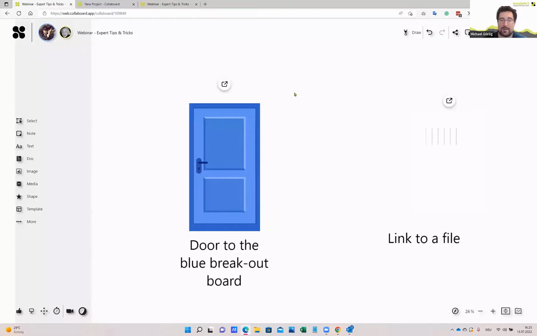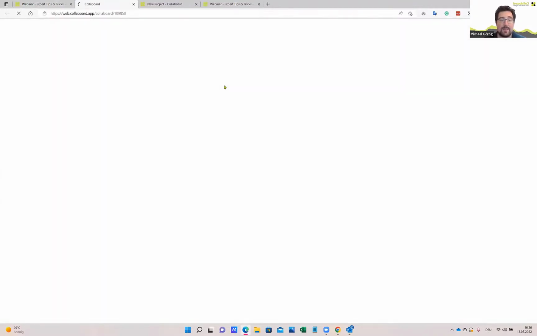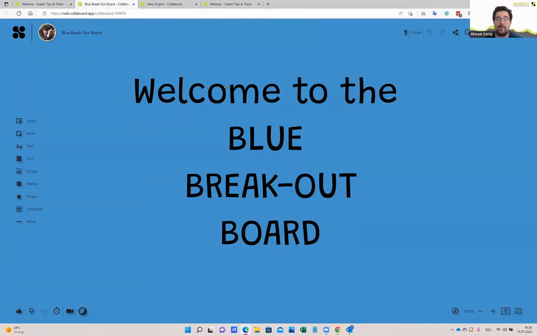So you have a big group, and now you want to divide them into 3 subgroups, and one group is going through the blue door to the blue breakout board, another one through the red door and the green door, and so on. So I think you get the concept. And the cool thing is the following: people who are part of the blue group just need to click on this link, and with one click, they come to our blue breakout board. And I'm using these colors because it makes it much easier for me to differentiate, okay, that's the blue group. And the cool thing here is that you really can choose any background color you like.